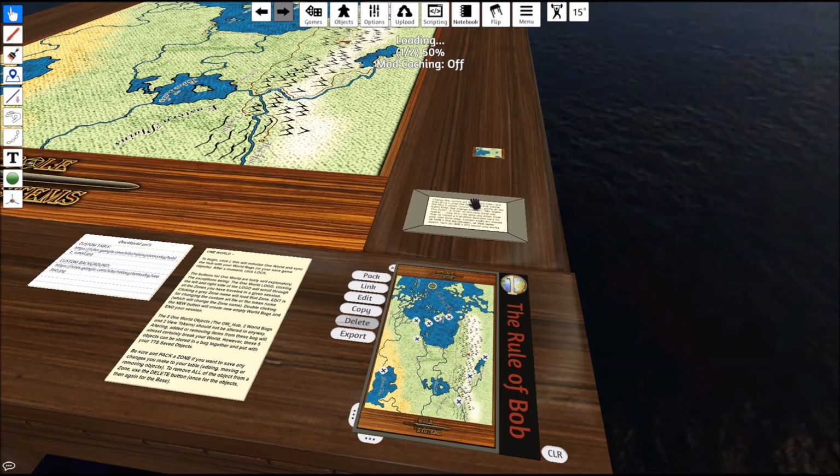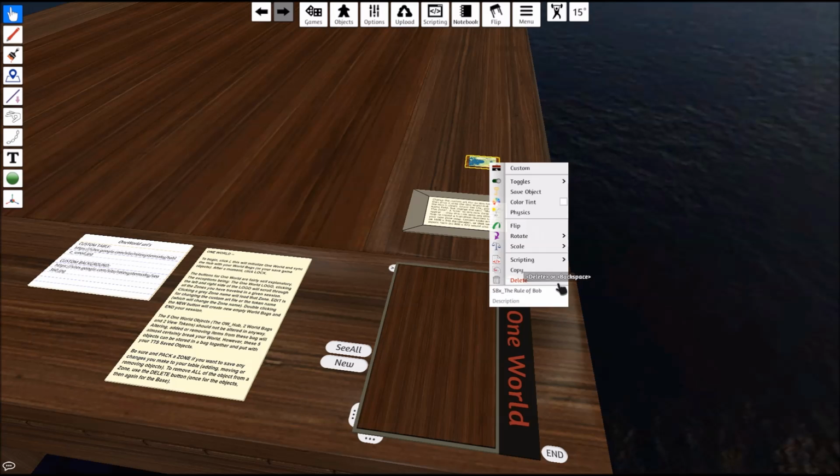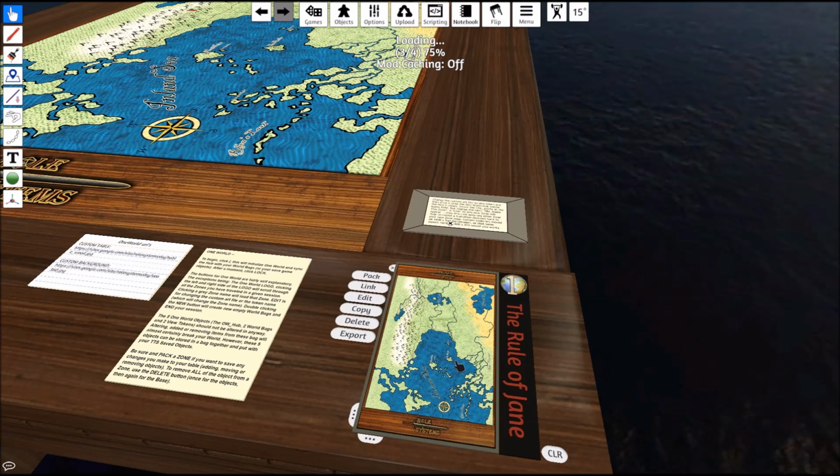Delete, again, makes pretty good sense. So let's go ahead and drop the Rule of Bob on there and then delete it. I'm going to clear, and I'm going to take this new map that we just had. As a matter of fact, let's change the name of this back to the Rule of Jane. And now we're going to just drop this onto the base, and it's going to pack in. And now we have a new zone in here that we can do what we want.